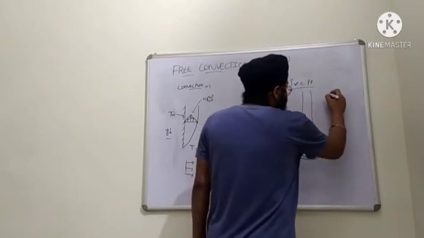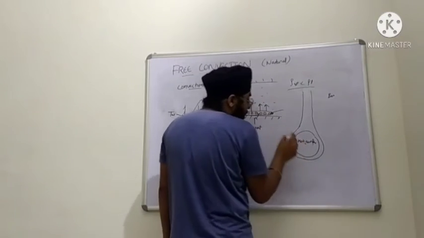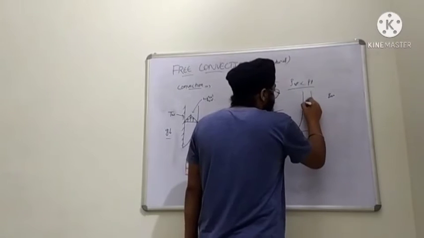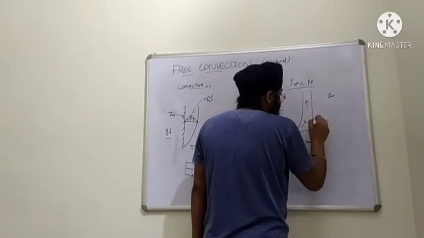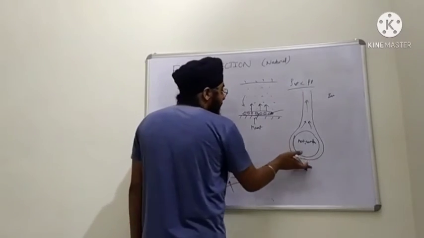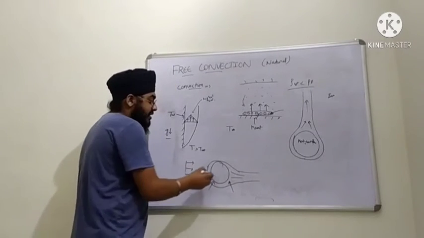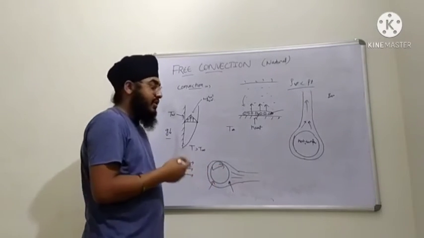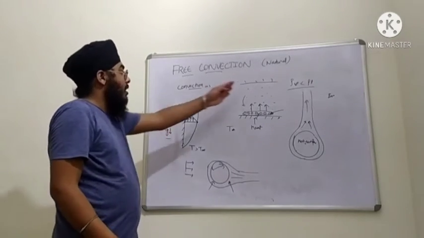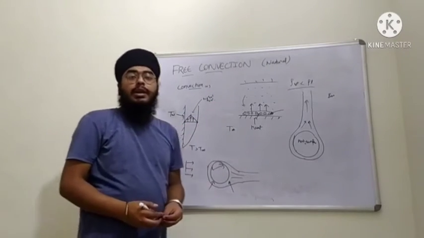The buoyancy force is acting upward. As air contacts this hot surface, its density decreases, due to which it moves upward, and the buoyancy force is acting. So this will be the flow in free convection due to a cylinder, and as we discussed, this was the forced convection flow. So this was free convection due to a plate and a cylinder, and the free convection phenomenon. Thank you very much.